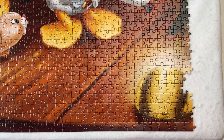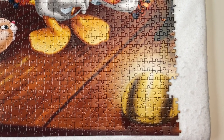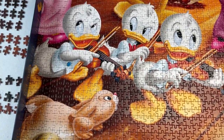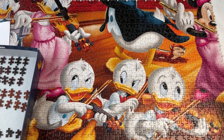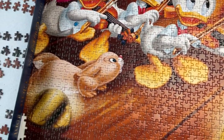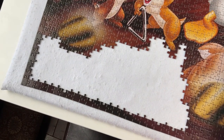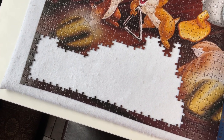The pieces were there to start with, and now they are somewhere out there in the world, and I have no idea where, possibly inside one of my cats. Maybe, I don't know. But I would like to thank Emma, who has kindly popped those pieces in an envelope and is sending them up to me here in Scotland. So for now, while I wait for them to arrive, I will finish off this bit that I have left to do, and I will see you at the finale, hopefully with a fully complete puzzle.